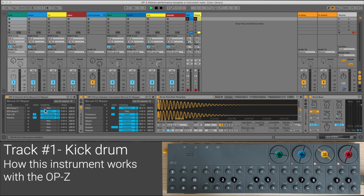so for instance, it's as easy as you drag this into a track, you click map, and you click on the effects in. Now, one thing to note is you can no longer click and drag or change these values with your mouse. It's all kind of mapped to the OPZ now.